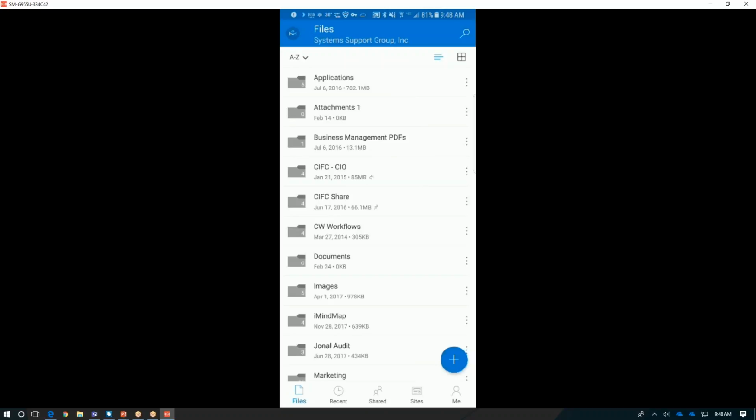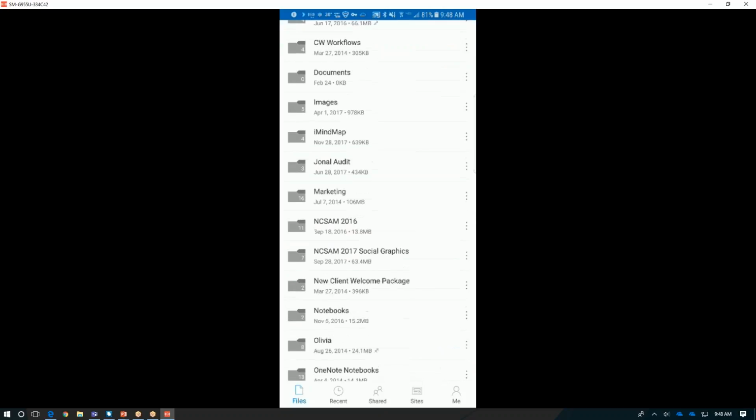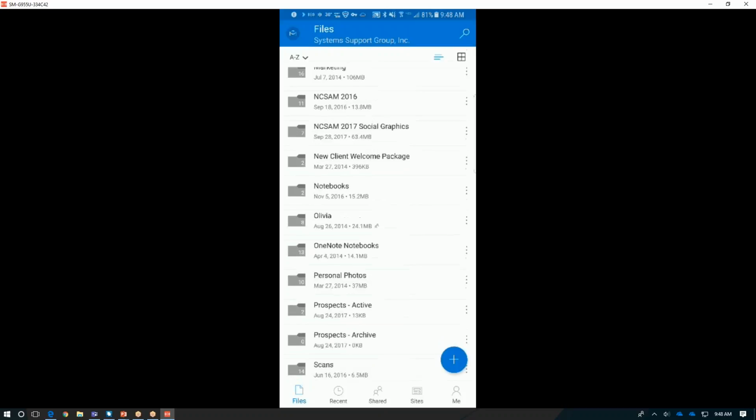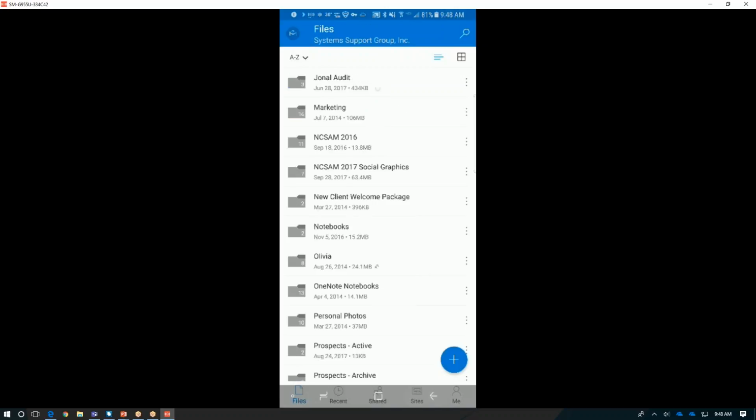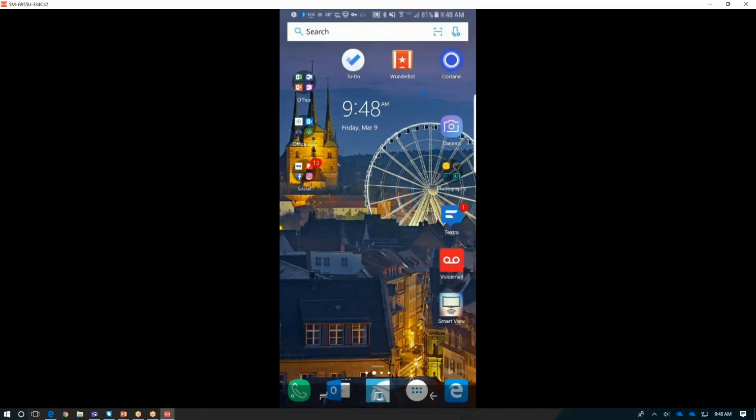You can get OneDrive for free for personal. So if you had that and you also have your business OneDrive, you can access both of them. Here are all the folders in my OneDrive, and if I click on a folder, I've got files in there, and I can click on the file, open the file, edit the file, etc. So that's what OneDrive looks like.